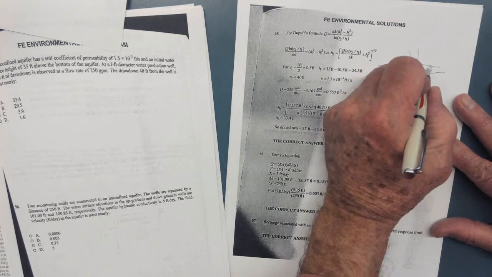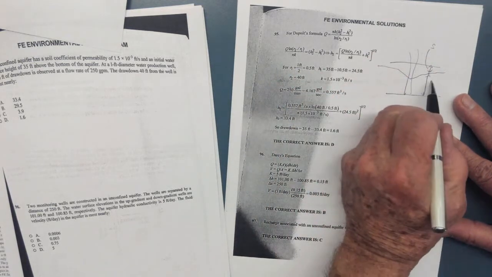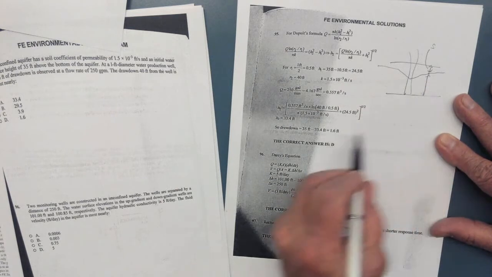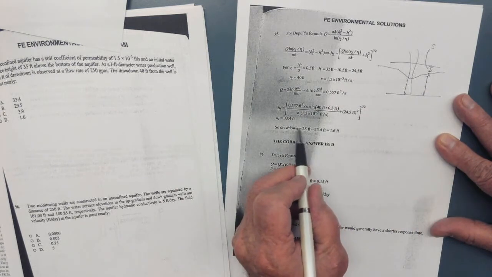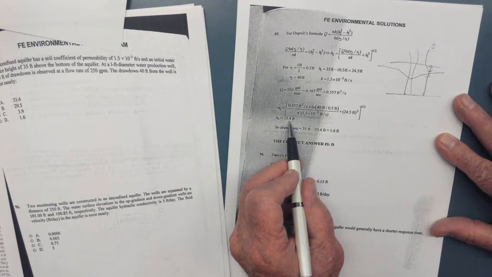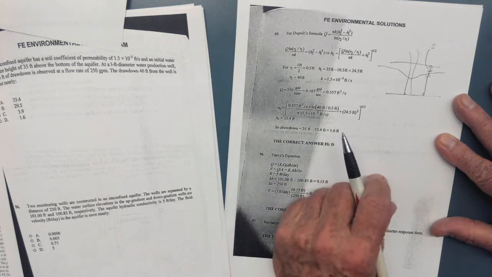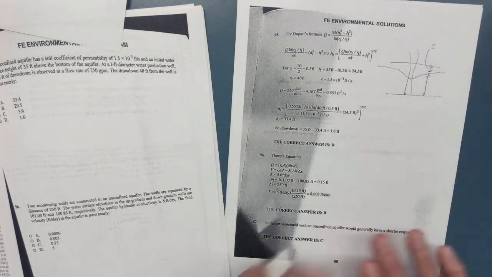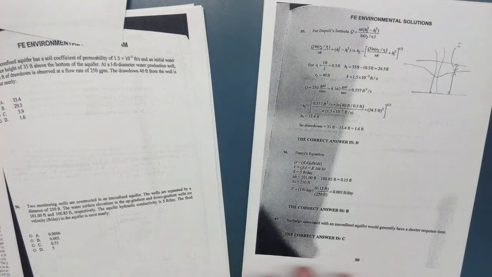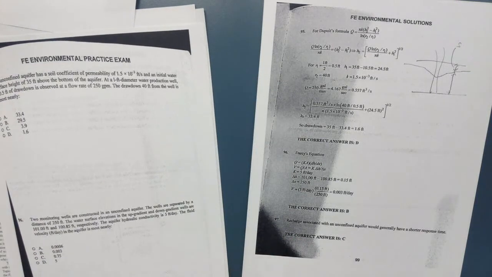And so most places it's a small letter S, but I don't know if that's the case here. But anyway, so that's what you want. So you got to be a little careful. So in other words, they solved for H2. H1 is 35 feet. That was given. Then you got H2 is 33.4. So the difference in the 35, 33.4 is 1.6. Okay, that's the idea. So again, that's a little tricky because you got to know the difference between drawdown and the H in the formula.